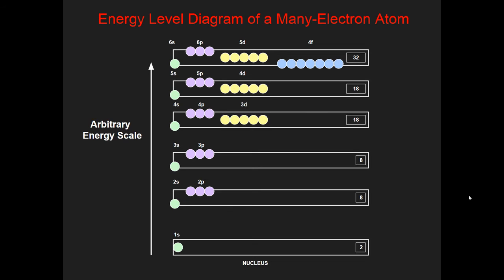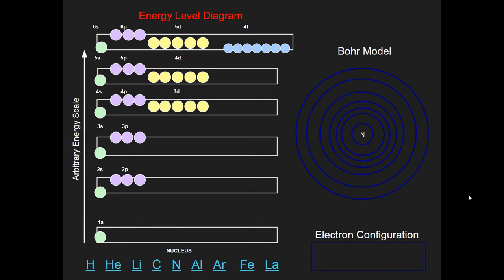So let's look at an energy level diagram of an atom that has lots of electrons. Actually, we're going to look at hydrogen first, which only has 1, but we're going to look at lots of different electrons in this diagram. What I'm going to put across on the right is the Bohr model, which we've talked about before. The nucleus is in the center, we've got those rings around the outside, and so forth. And we're going to see that the Bohr model has some similarities to the energy diagram on the left. But there are differences. We're moving away from the Bohr model and trying to explain where the electrons are using a more complex model, the quantum model. So let's start with hydrogen.